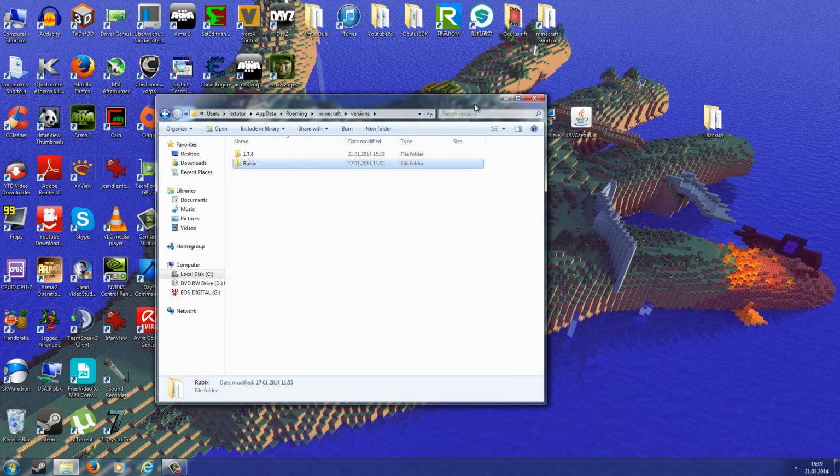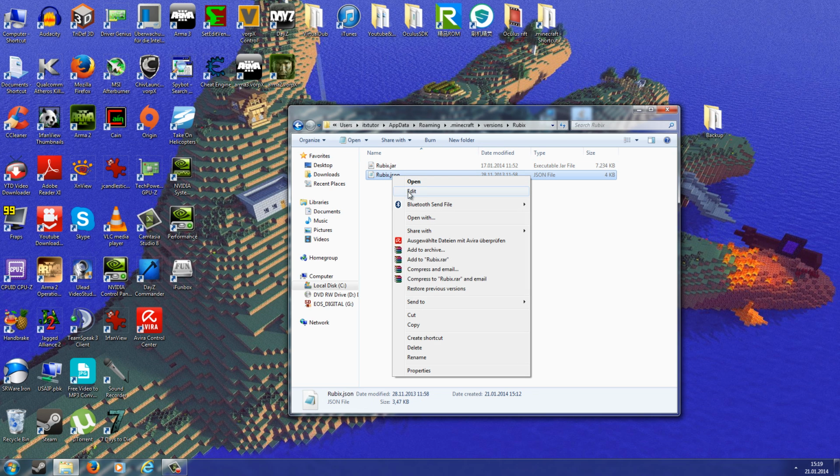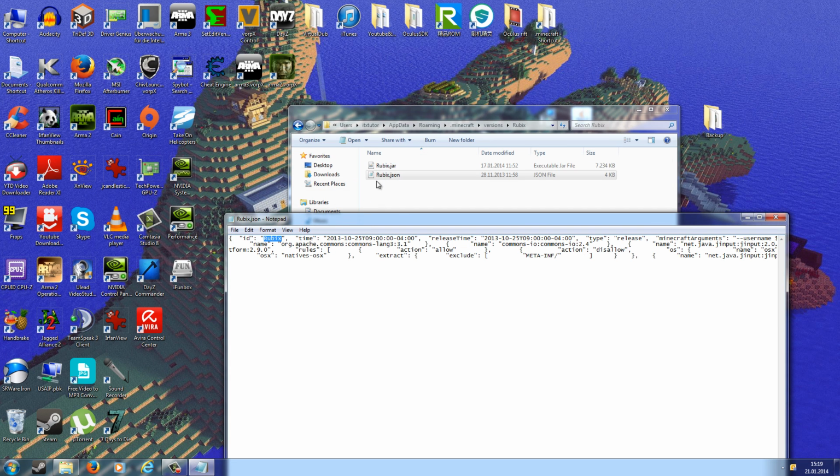And now, just to make sure that everything is correct, we will go to the hack client folder, so let's open it up. Here you go to the JSON file, then do a right click on it and go to edit or open with Notepad. Here you will see ID colon, and just make sure that the ID has exactly the same name like the JSON file, like the jar file, and like the folder. And this is also case sensitive, so make sure if there is a capital letter that all of the names have a capital letter. Then as you can see here it says type release.